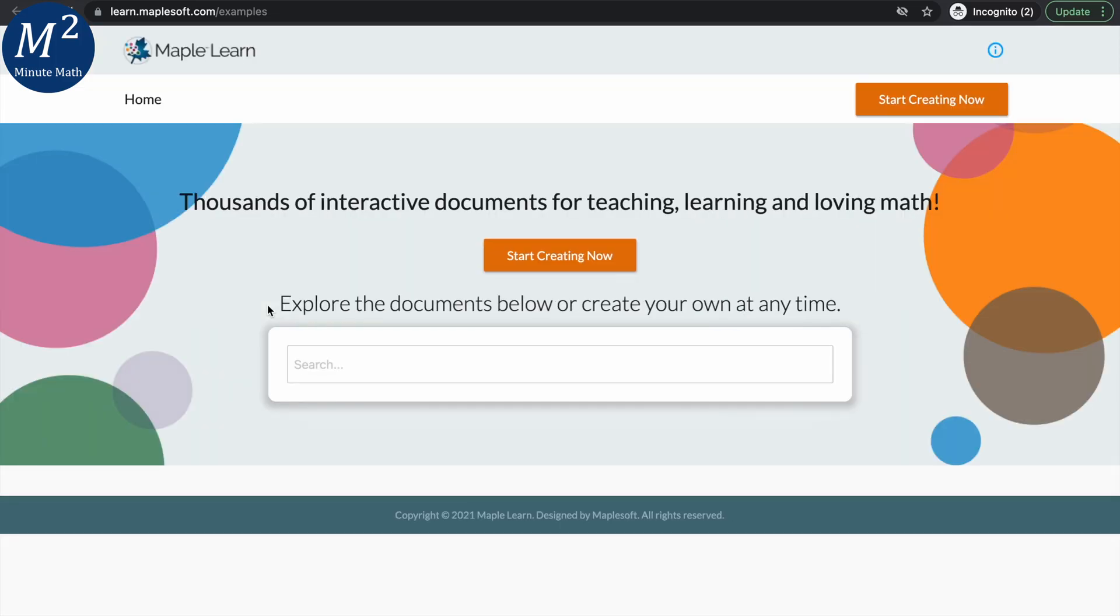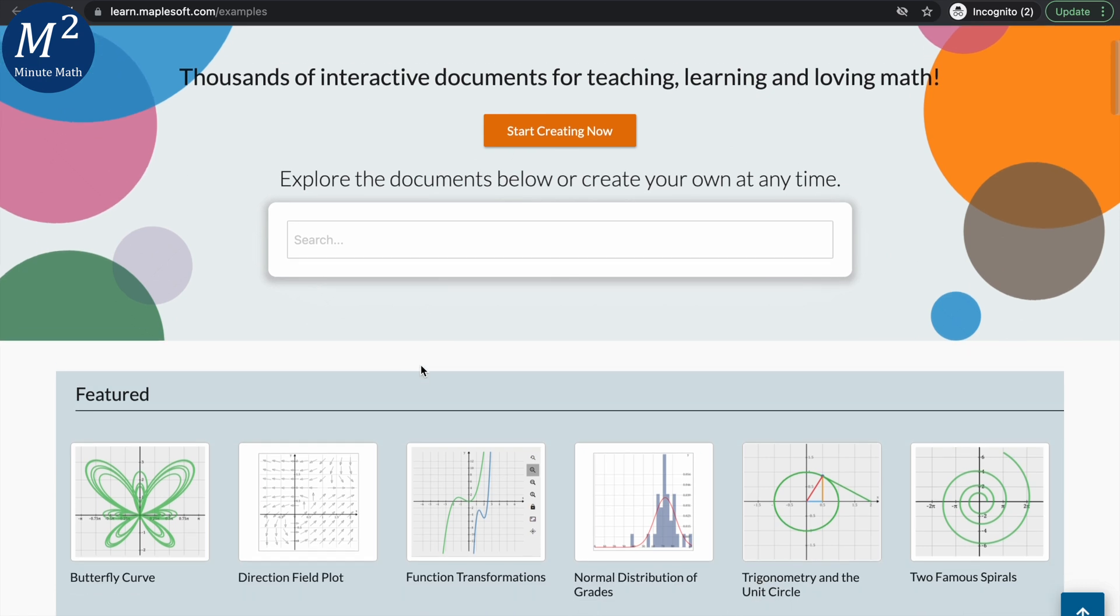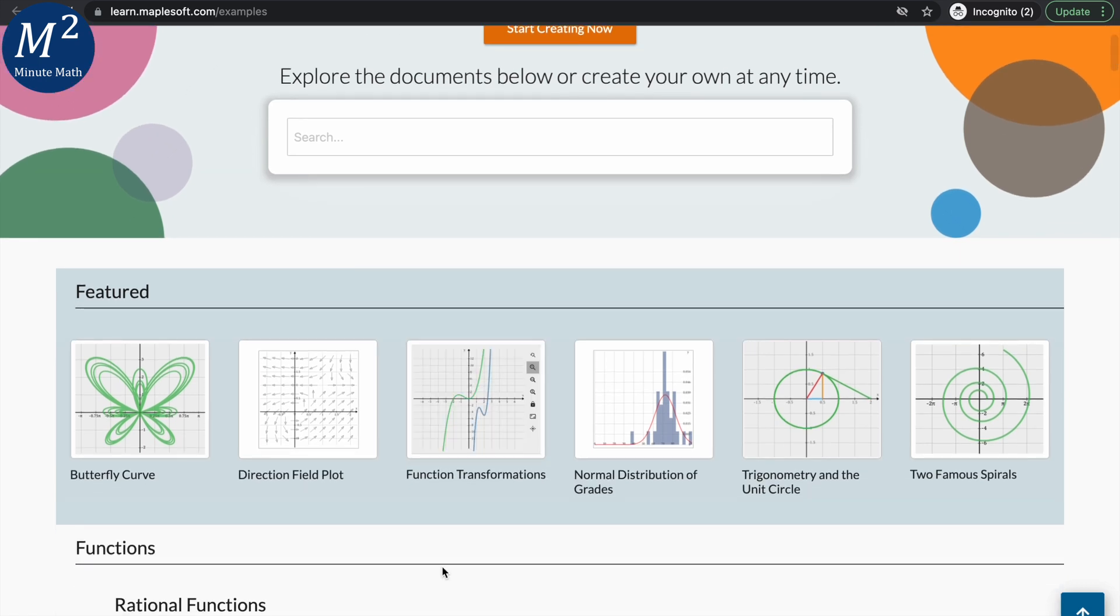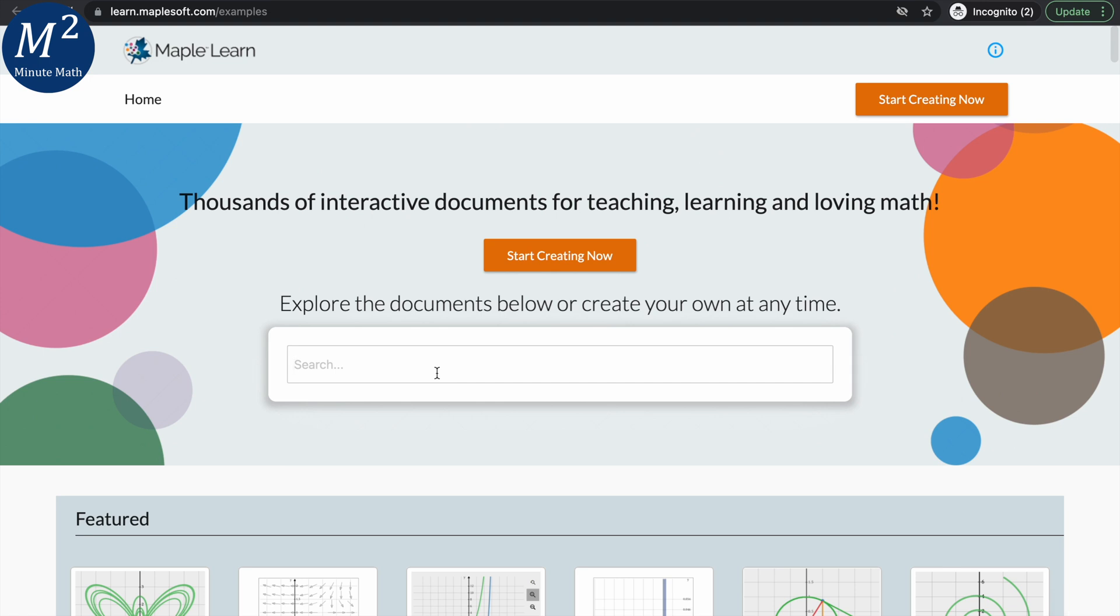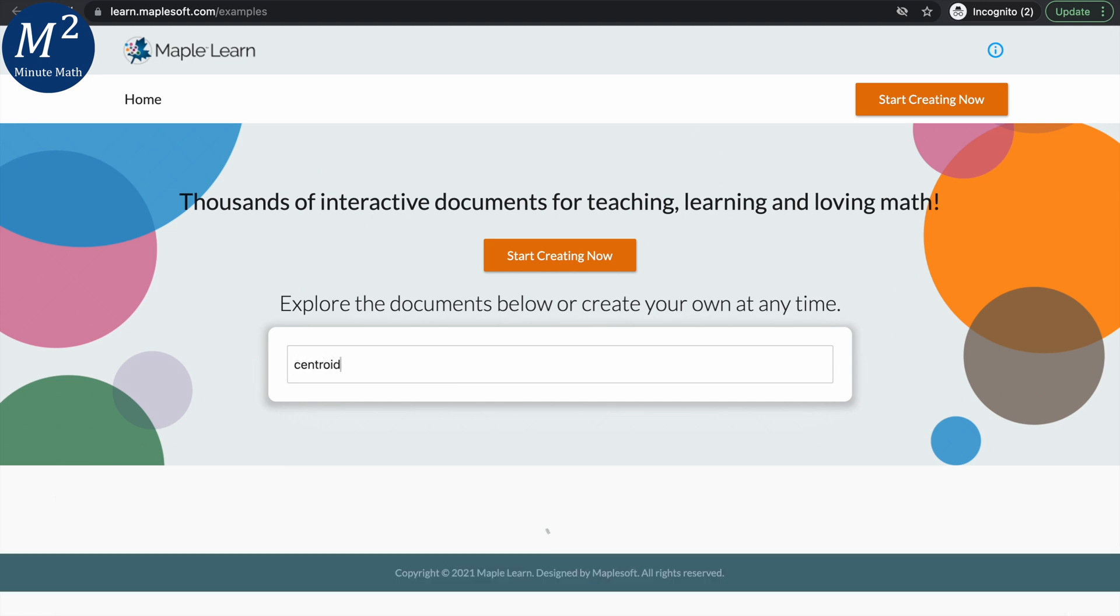Hit the examples here. Let's see all examples. A new tab opens and you'll be able to see, actually scroll down so many different examples of many different topics that you can explore and they have some pre-made examples here. But we're going to look for the centroid of a triangle.